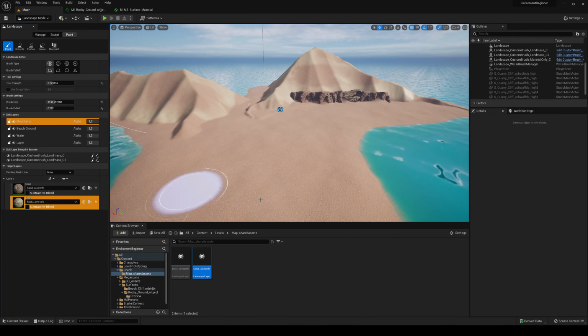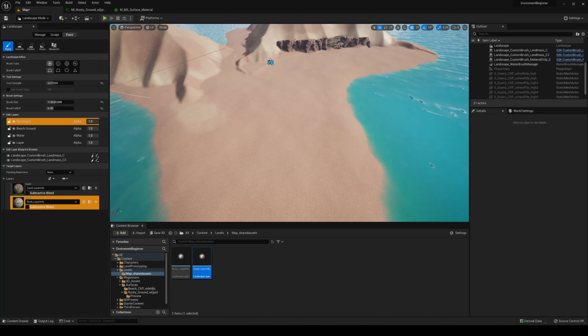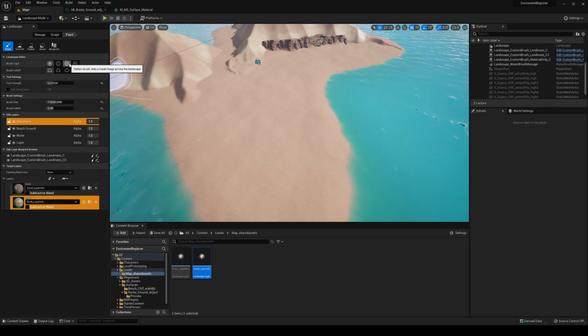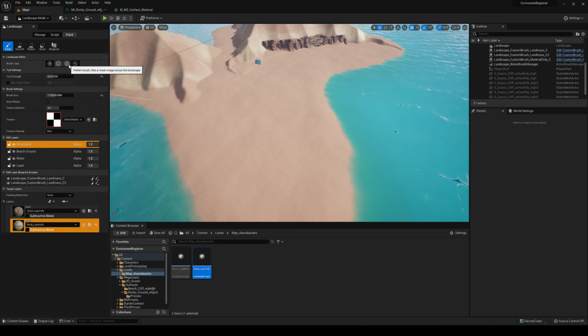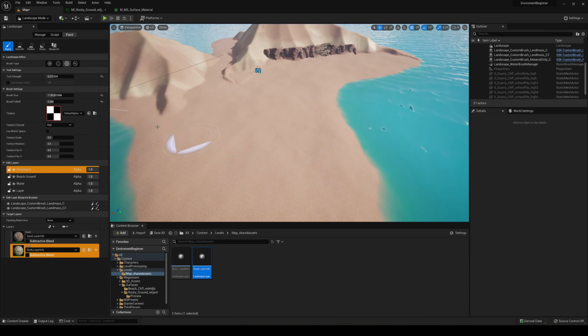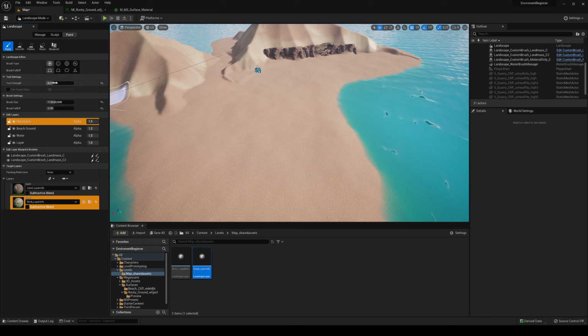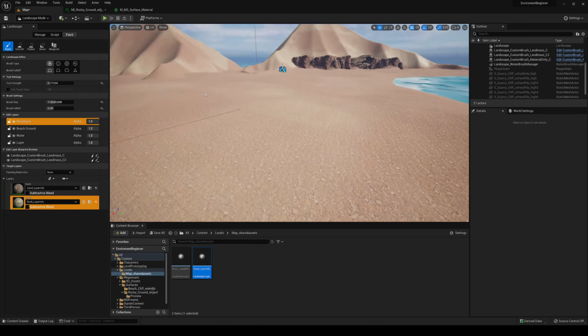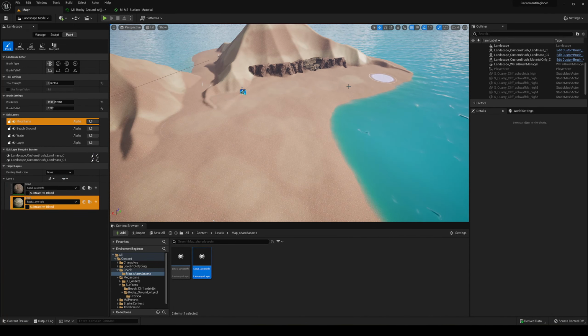Okay, so we can do pretty much the same with the rock. Just paint some parts over here. Now a cool thing that I recommend doing is change the shape to be a bit different. You can have different patterns and stuff. In my case, I'm just gonna do it simple, because I don't have any material texture. But as you can see, we have some things that we can use. If you have a material texture to add some shape into it, you can use it. But yeah, I don't have some. So yeah, you can do the same with this. Just add some like this to make it look a bit more realistic.